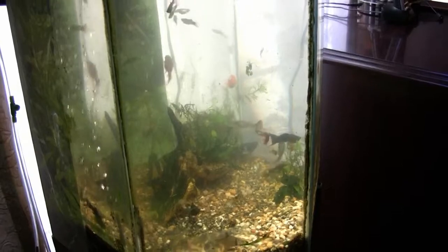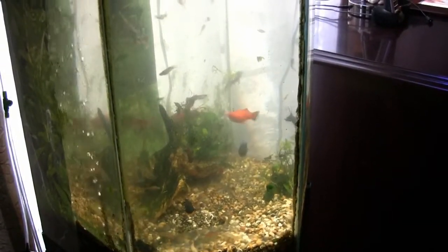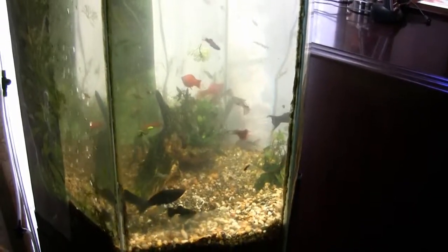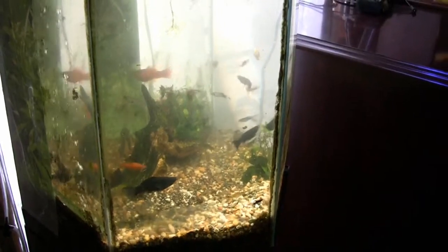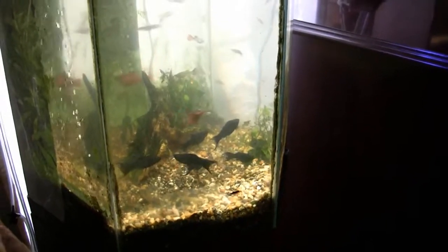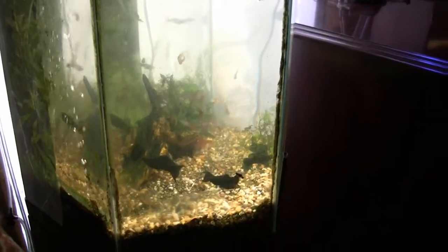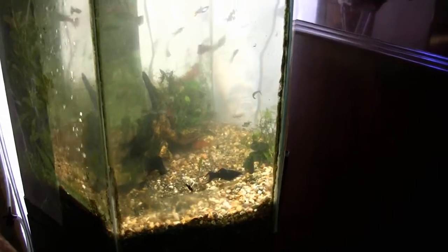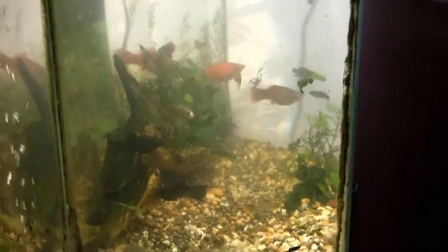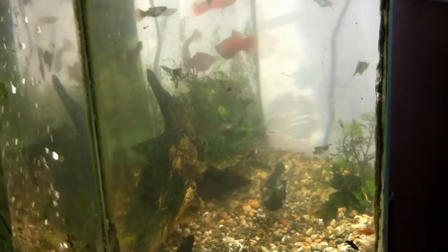There is a centerpiece still in the tank because when I moved pieces into the bin I could only find one of the two clown loaches. I realized he was probably in the log I'd just put in the bin — and sure enough, trying to dump him out, he wouldn't come out. I could hear him sloshing around, so I put him back in the tank to see if he'd come out on his own. Meanwhile the males aren't losing any time chasing the females around, and we've got quite a few babies to catch.